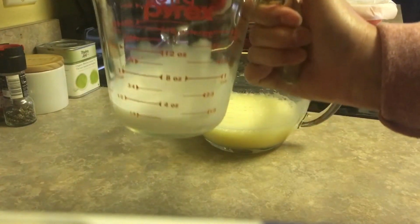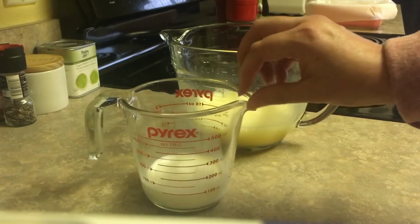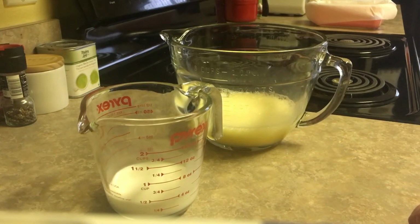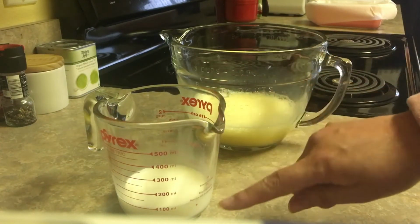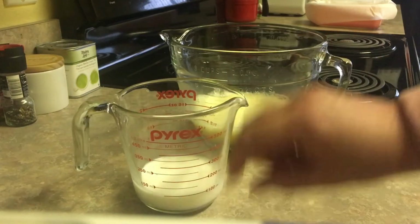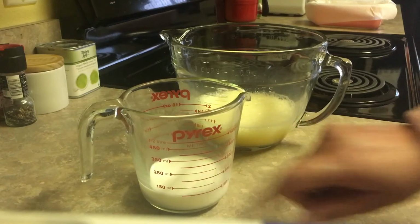Pyrex dish has your cups on this side and your milliliters on the other side. So you can see I've got it at 100 milliliters, which is about, if you turned it around, about 4 ounces, I guess. But anyway, you definitely should have your milliliters on your liquid measuring cup. So this is 100 milliliters of milk. And then to that, I'm going to add 150 milliliters of olive oil, which is 5 fluid ounces. But I'm just going to fill this till it reaches the 250 milliliter mark, because that's how much we're going to have all together. 100 milliliters of milk and then 150 milliliters of olive oil.